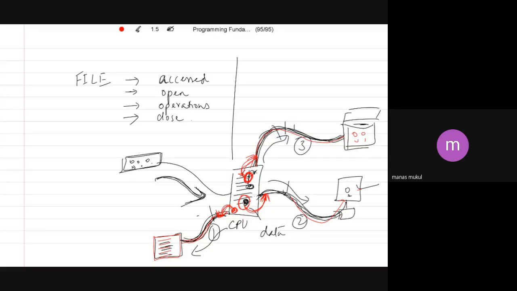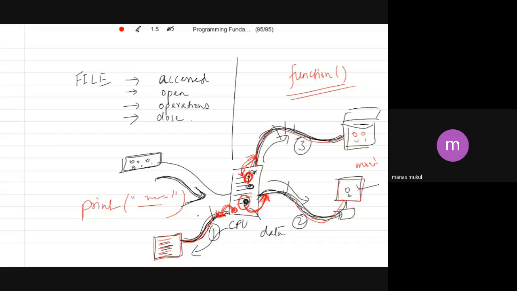This is done with functions, functions which are already available in C. They are built-in functions and they help me associate. For example, we have already done this with the printf function. Whatever you write there is the data which is going to be taken and associated with the stream. When you write printf, it automatically associates itself with the stream which is connected to your standard input-output device, which is the monitor.